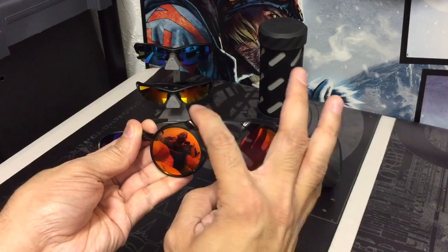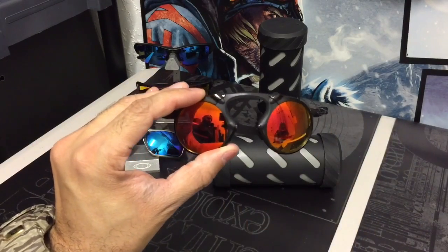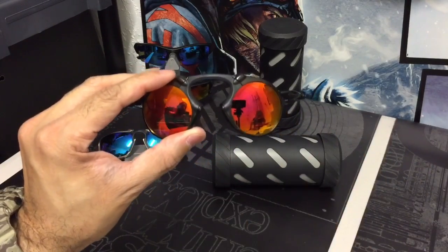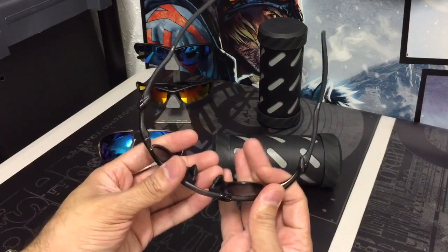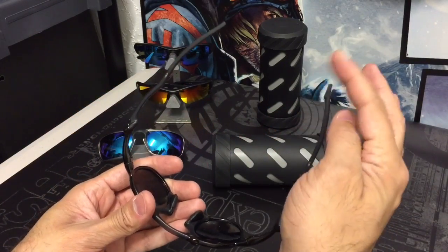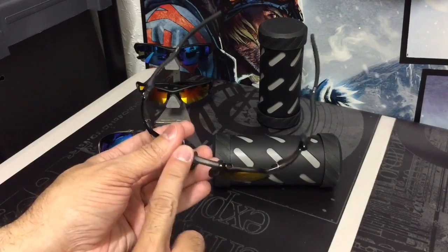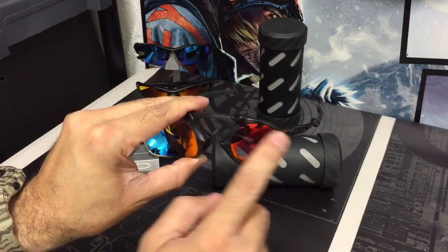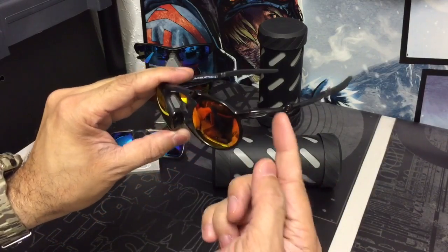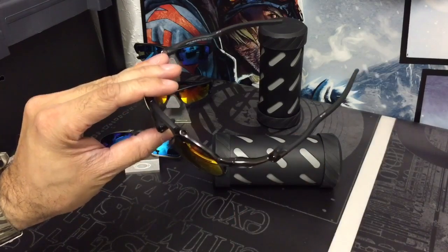It's wider on the top here, the bridge, and then it kind of droops down a little bit, and that's obviously done to accommodate how round the lenses are. You still get the spring hinges right here, so it's going to make it very comfortable. The unobtainium wraps all the way around, and then on the nose pieces as well. And then you still get the screws right up here to connect the O-Matter piece to the aluminum frame. And then you get the screw right here, which again connects the aluminum to the O-Matter piece right there.